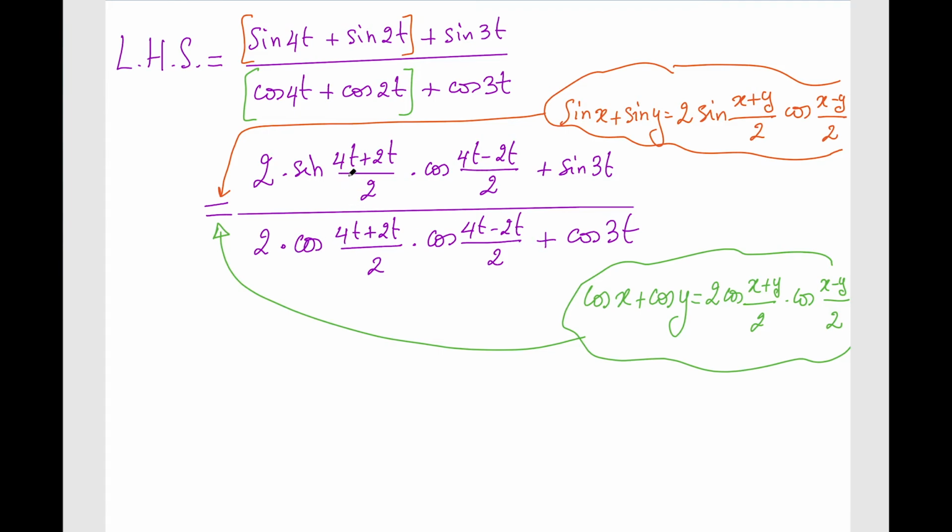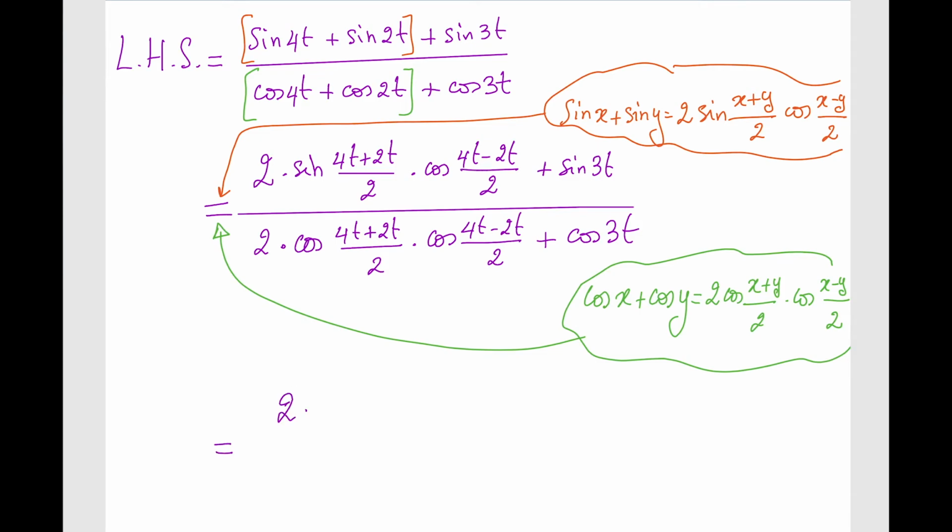As I said, my point was I did it for these two because it's inviting: the sum here is an even number divided by 2, no more denominator. In this case, I have 4t plus 2t, which is 6t divided by 2, so this whole thing is 3t. And this is 4t minus 2t, so 2t upstairs divided by 2 is simply 1t. Likewise here, this is 3t and this is 1t.